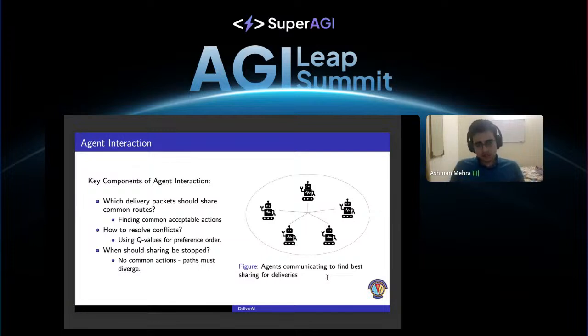Once we have this kind of a Q function set up, we move on to the agent interaction procedure. With the agent interaction procedure, we utilize the independently learned Q values of these agents and find common acceptable solutions. What this means is that any two deliveries that are within a particular range of each other, say 1 kilometer, communicate with each other about their preferred action set. That preferred action set gives out the most preferred hotspot they would like to visit next. And if these two deliveries have something in common, then they'll try to share their paths as long as they can find a common action that is acceptable to both of them according to the Q values that we learned in the previous step.